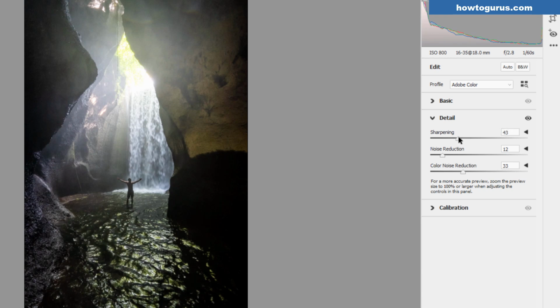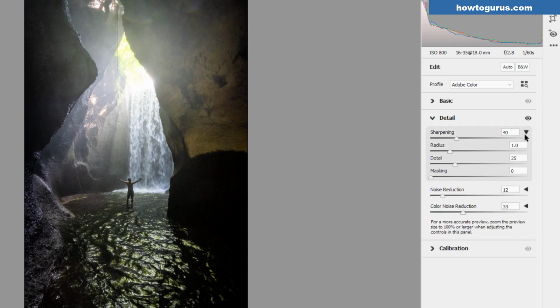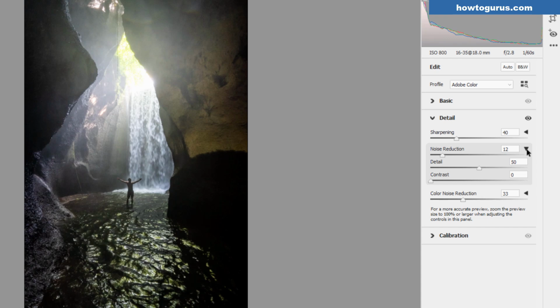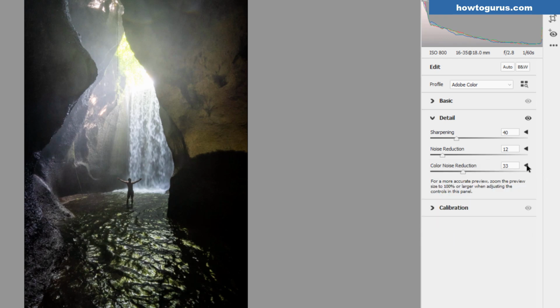Sharpening is going to increase the amount of noise in your picture. And what it does is it increases the contrast around pixel boundaries. Now, these little arrows, right-hand side, these open these sections up and give you a bit more controls for each of these sections. Same thing for noise reduction. You can adjust the detail and the contrast in here. Same thing for color noise reduction. You have some adjustments. Most of the time, you can leave those settings at their default settings and you'll be just fine.